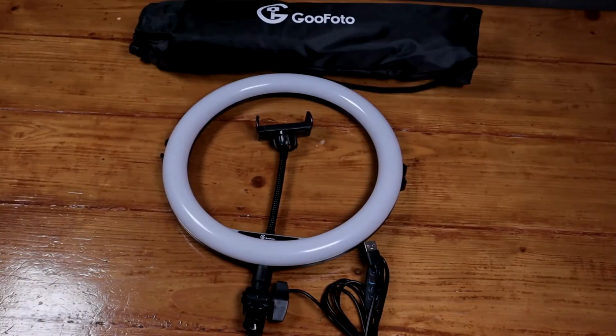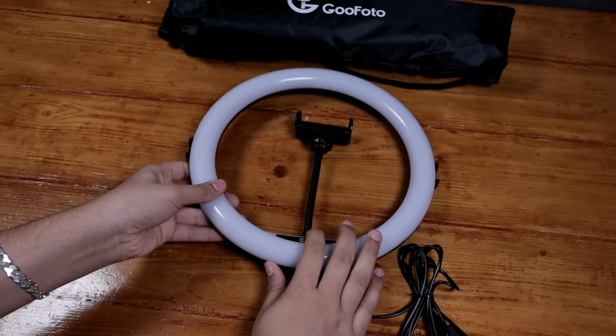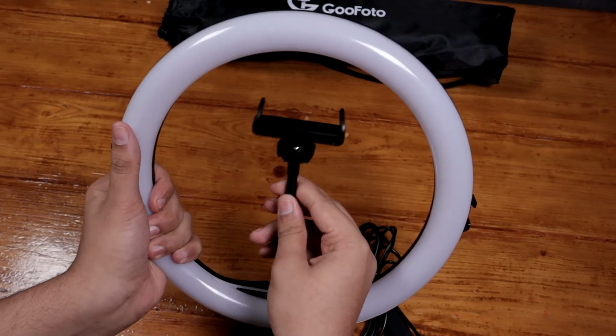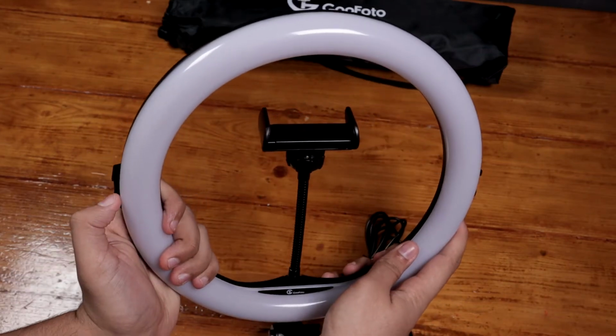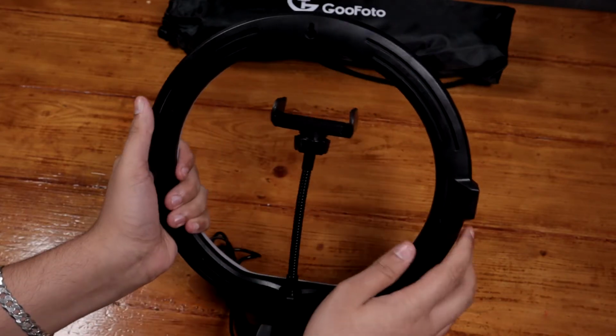the 11-inch ring light. It has 120 LEDs, 3 colour temperatures, which go from warm light 3200K, natural light 5300K, and cool light 6500K, and each mode has 10 brightness levels. It comes with a built-in gooseneck, which is non-removable, with the phone holder, 2 cold shoes for extra accessories, some branding. That is the back.